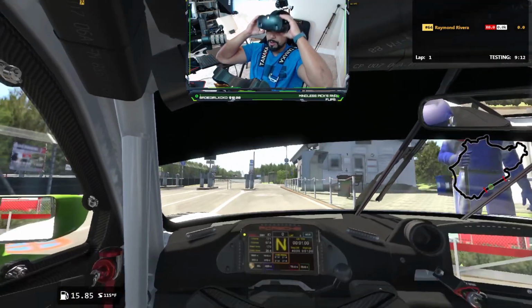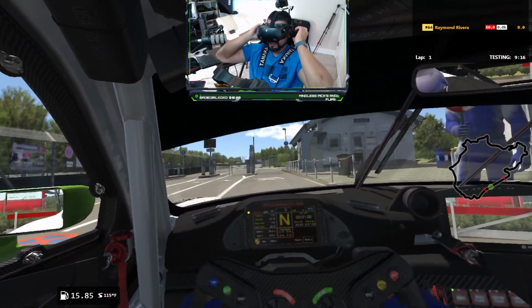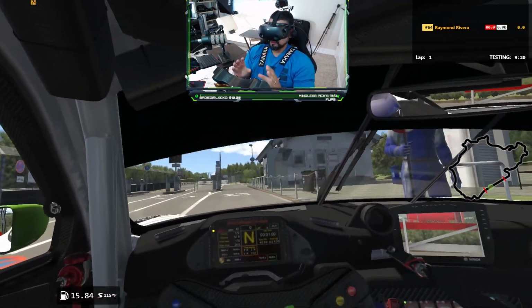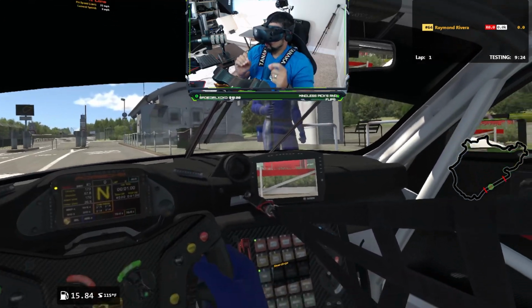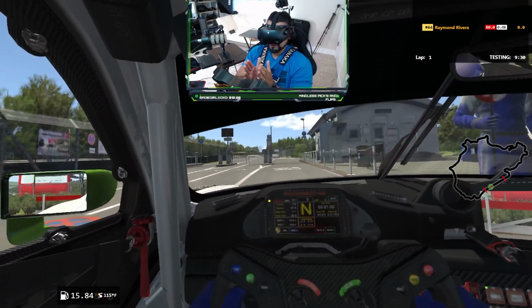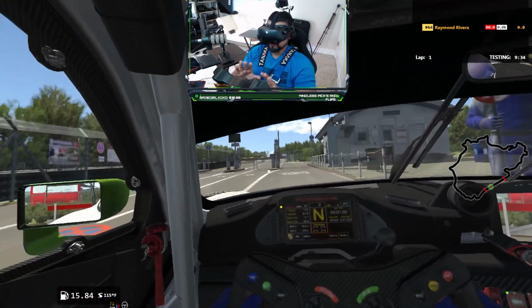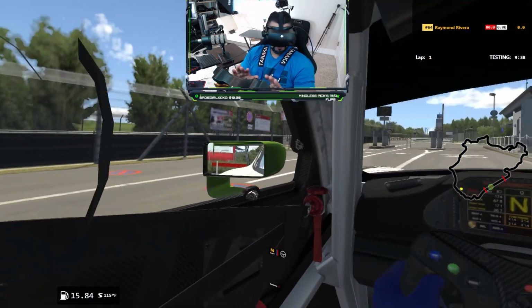So we're in iRacing right now and we're in the Porsche 911 GT3R. And everything looks really good. Resolution-wise, everything is super clear. Very well defined. The only problem that I'm having, I'm not sure if it's coming through this video, and this is an iRacing specific issue, is the textures are really, really odd right now. Like everything is super muddied for whatever reason.